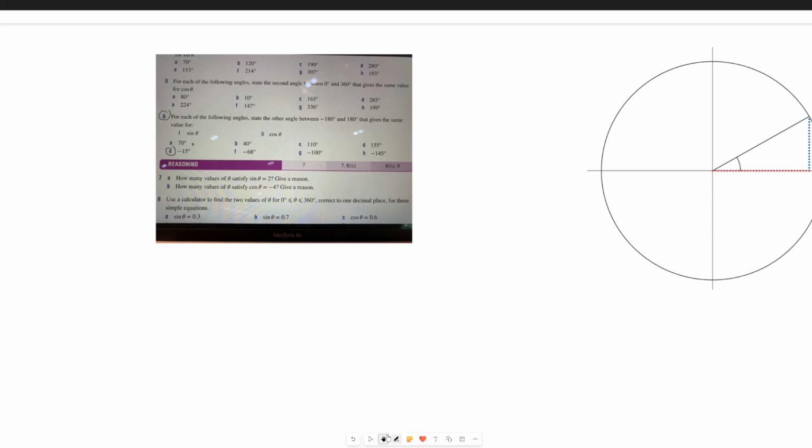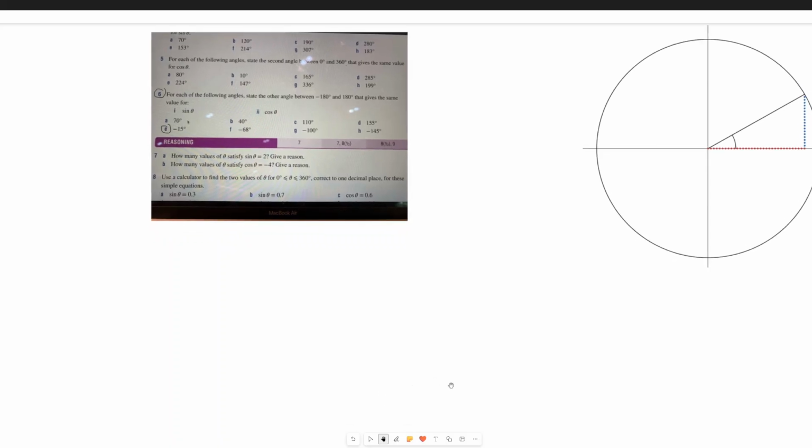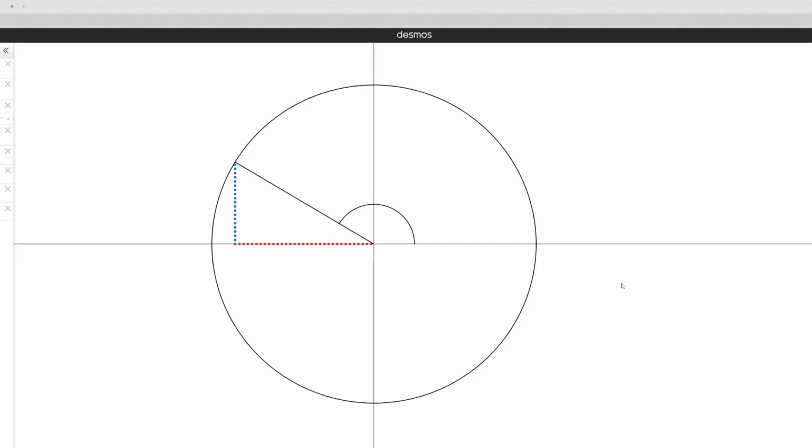So if we think back to the unit circle, right? So I'm just going to switch the tab here. If we think back to the unit circle, this is what we see, okay? So as we have different values for theta on the unit circle, we trace out, for example, if theta was this particular value, we're going to have a triangle, right? And what you see here is the blue dotted lines. These represent the height of the triangle, and the red dotted lines represent the base, okay?